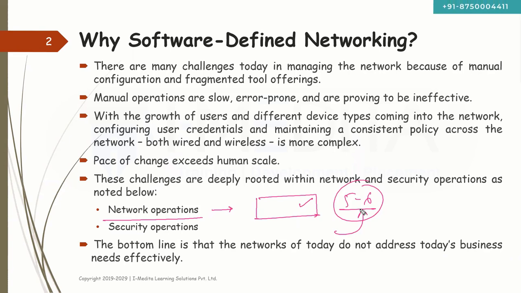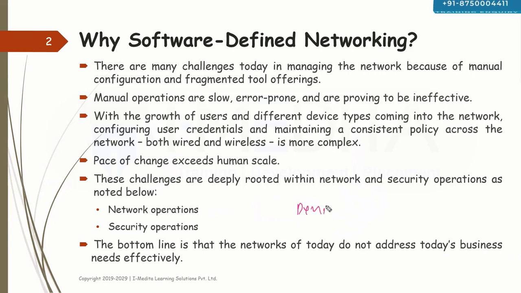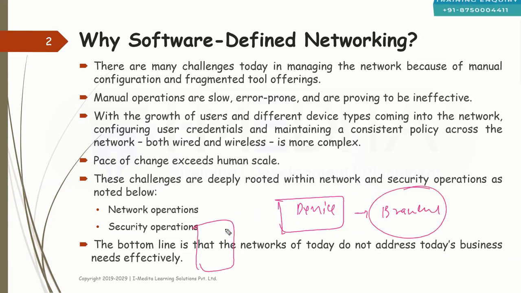If we have to deploy a new device, a new branch, a new headquarter, or new devices in the branches or in any other network, we need to do some configurations on those devices manually before we can deploy that device in the production environment. When we have to deploy like 10, 20 devices in the infrastructure, doing the configurations manually is also going to impose a lot of deployment-related challenges.